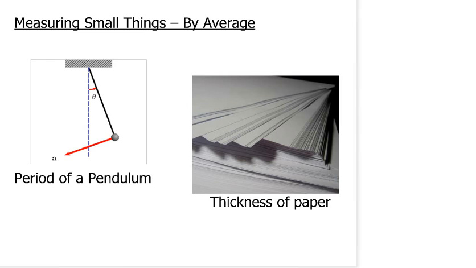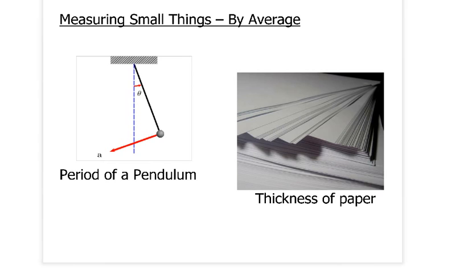Now here we have a different way of measuring things, which I want to talk about briefly. Here is a picture of a pendulum, which you've probably seen swing. It's inside a grandfather clock, or just anytime you have something hanging from a string and it's swinging back and forth, that's a pendulum. And then this is a stack of paper, which of course all of you are familiar with. As a pendulum swings, it goes through its period really rapidly. The period is how long it takes for one complete swing from here all the way over and all the way back. It happens pretty fast, actually.